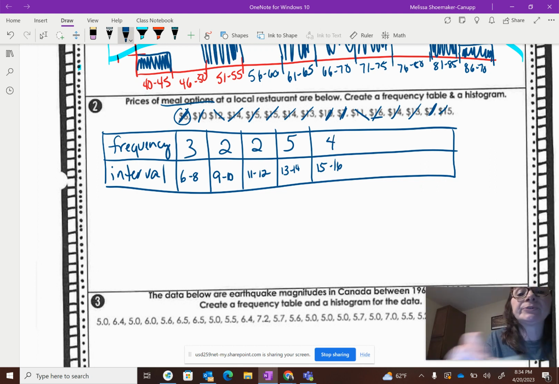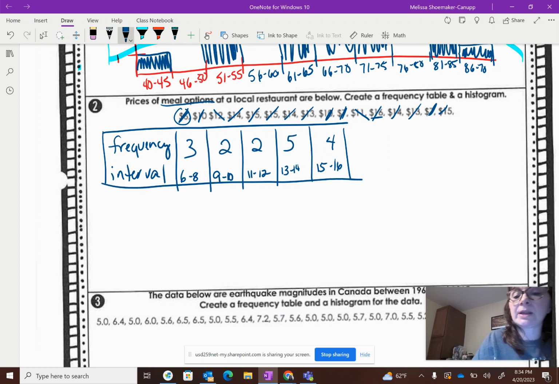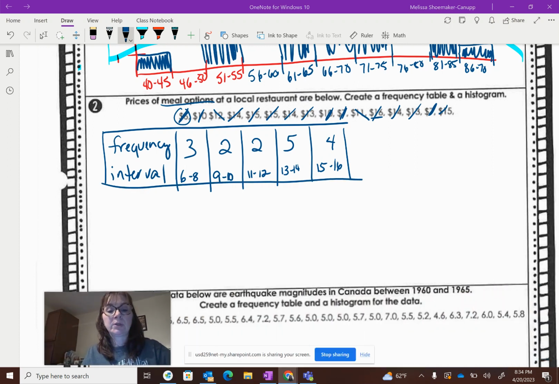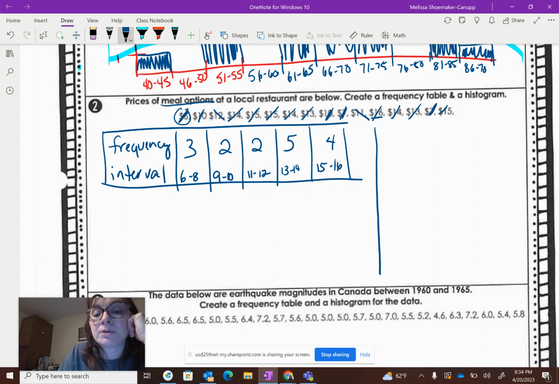Now I'm going to go ahead and erase this over here so maybe I can squeeze. Ooh, that's not what I wanted to have happen. That's okay, I can fix that. I'm going to kind of put my interval table over here so we can see the bar graph here. So I think the easiest way to start is to just draw a line down, make like a big L. Okay, down here's where your intervals are. I need 1, 2, 3, 4, 5.